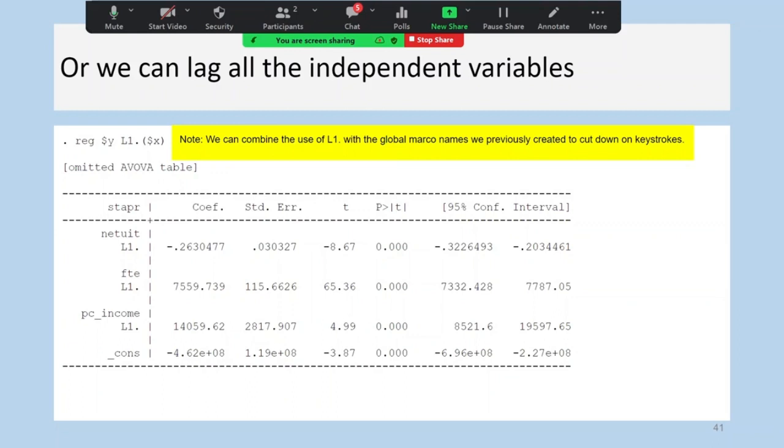Notice how I did this using the shorthand notation here. And this is another cool thing about Stata. If you don't want to key all this in over and over, and you have those global variables, you have the y global, which is the dependent variable, and the x, which is all of the independent variables, you can simply put in a lag here to capture all of them. It would automatically lag all of your independent variables by whatever you said here, 1 year of lag, okay?